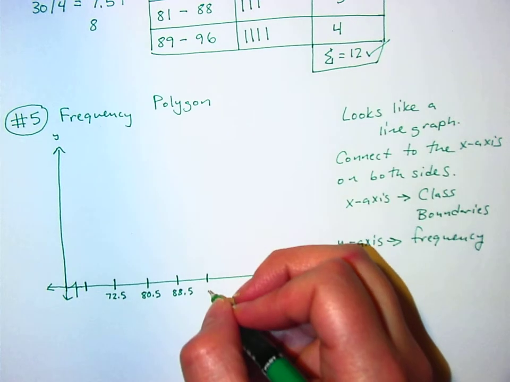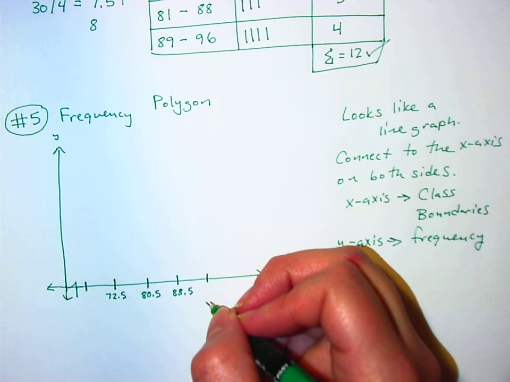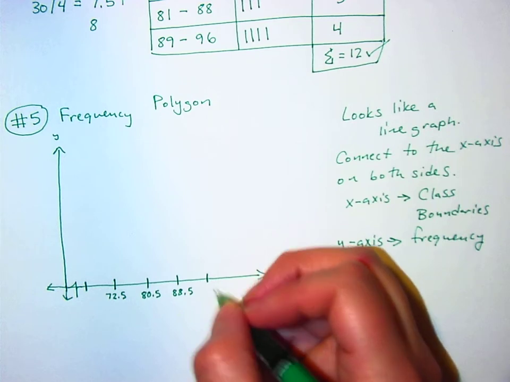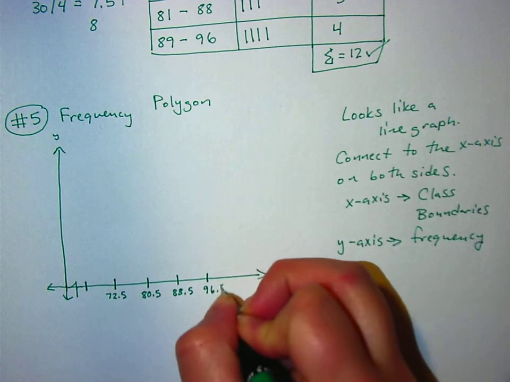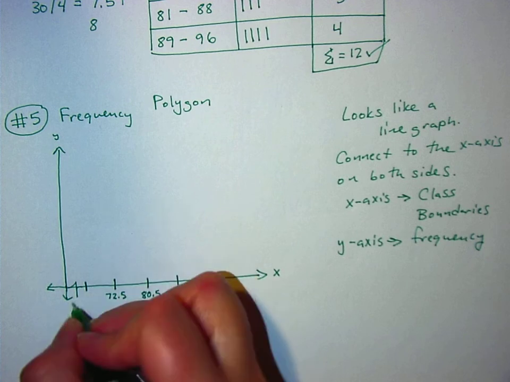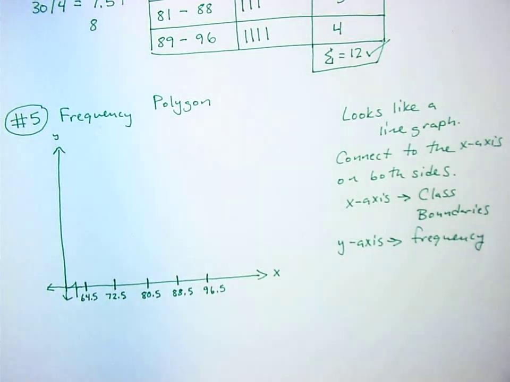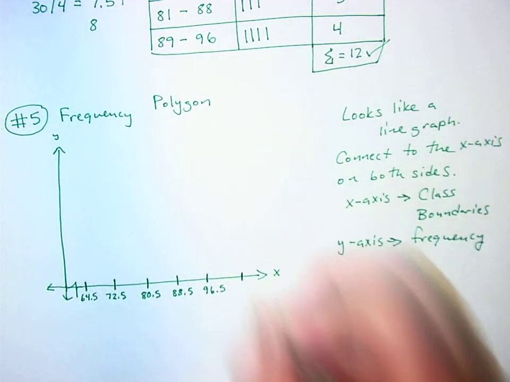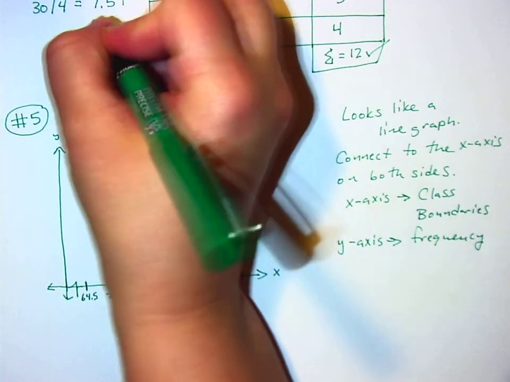Okay. And then a little above the top one, which is 96 and a half. And on the end bottom here, we're going to go a little before the first one, which is 64 and a half. You'll also notice that these are also jumping by 8s, which is our class width. Okay, and then you're actually going to need one more tally on the end, which jumps another 8. So again, the reason why it's jumping by 8 is because that's what our class width was right here, 8.